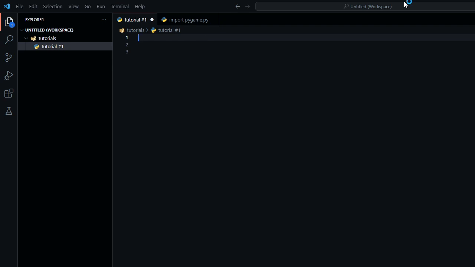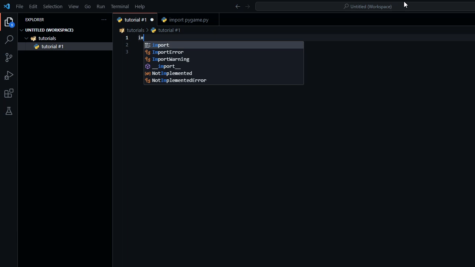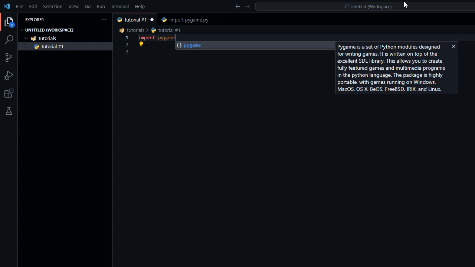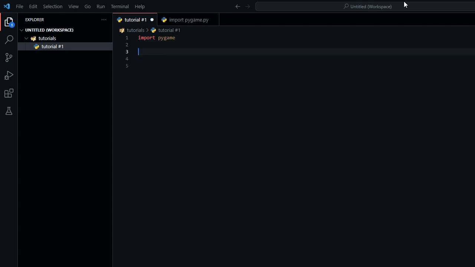Okay, so let's start. Firstly, we need to import pygame. I hope you guys already downloaded this extension, because if you didn't, you can't copy this tutorial because it wouldn't work. Maybe I will make a tutorial about how to download pygame because it's a bit confusing, but anyways, now we have imported the extension pygame.